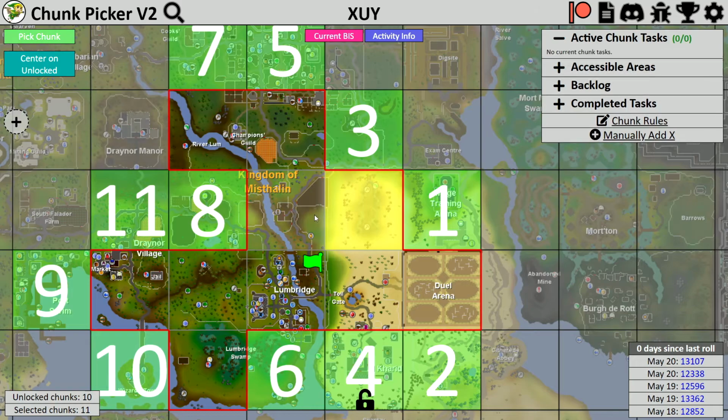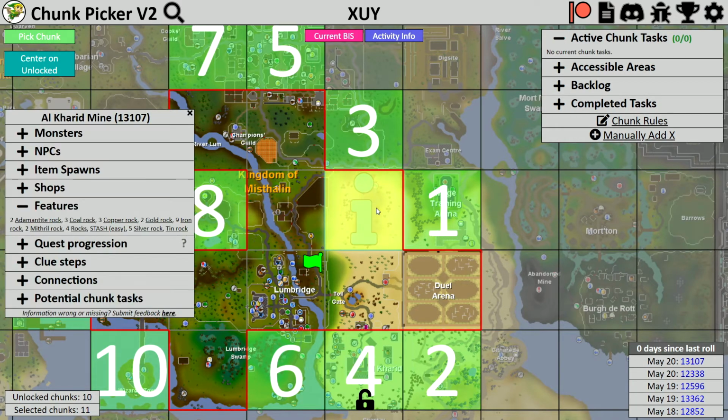Okay, so we got the Alcarid Mine. It's got some ore, which is good. Although I don't know if it has anything else other than ore. It has three copper rocks, that's important. This is my first ever source of copper. It's not very much, but it'll help me with catching up to my tin stocks from the Champions Guild chunk.